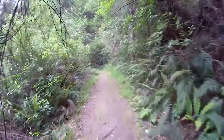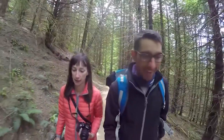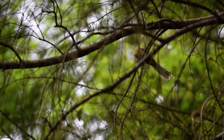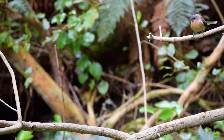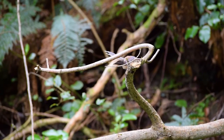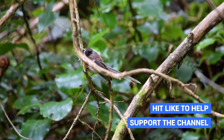The walk then leads us from really big, lush, luxuriant New Zealand forest to a massive pine tree forest. It's really interesting how the scenery changes so drastically, but one thing that doesn't change are the birds. They are still all around us, and now we are finding a beautiful fantail, or Pi Waka Waka in Maori. Fantails are probably the most common bird that you'll see in New Zealand. They're so small, and they're named after their fan-shaped tail, if you hadn't already guessed that.